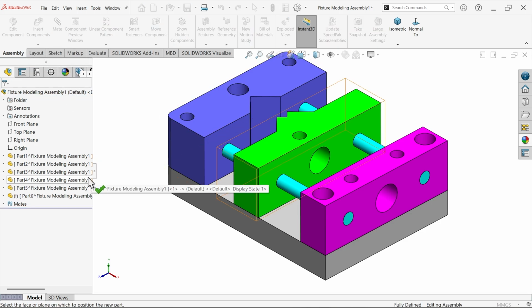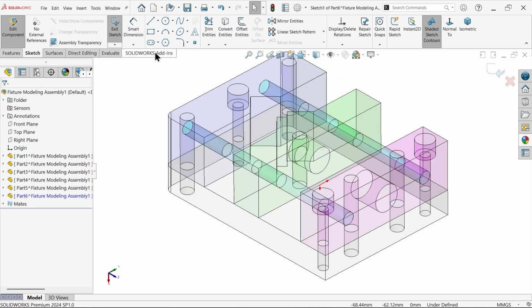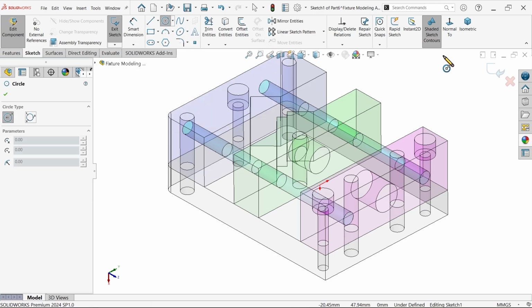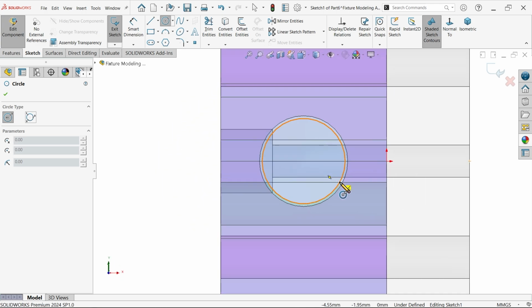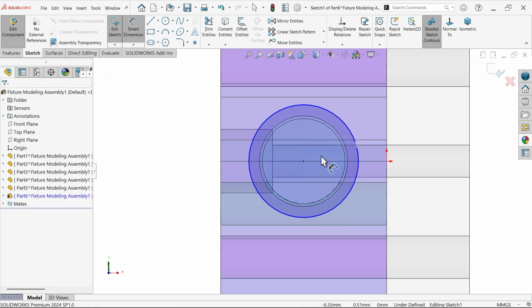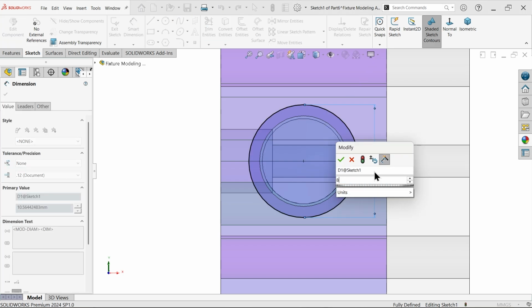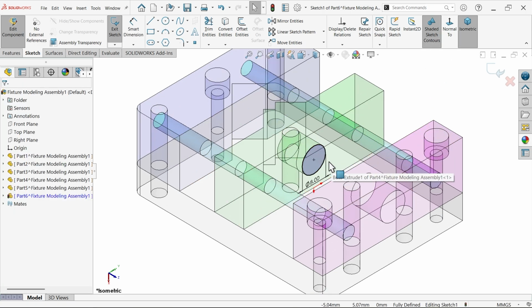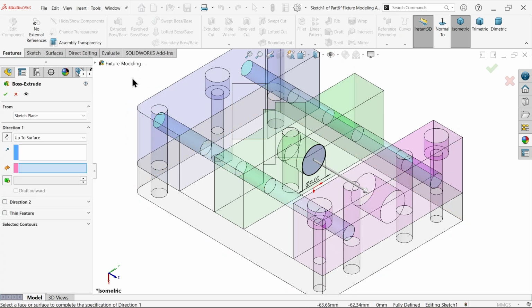New part. Select this face. Let me select sketch. Eight millimeter normal. Okay. Now let me extrude. Blind. This is direction 1.